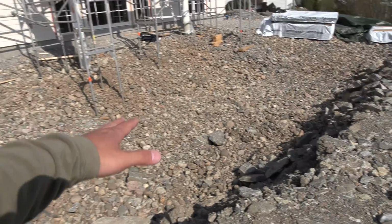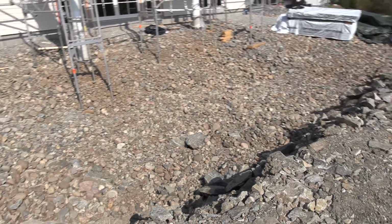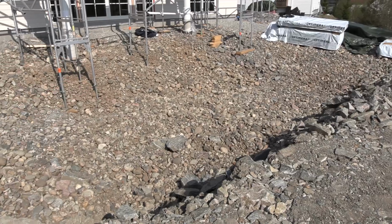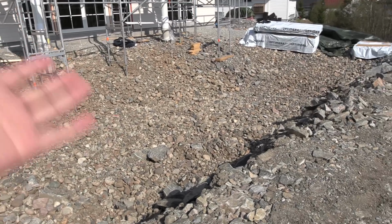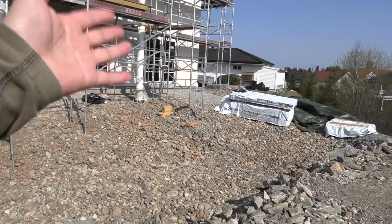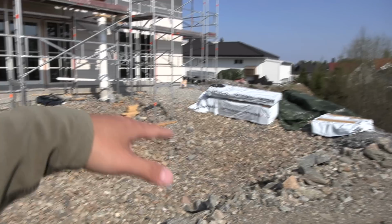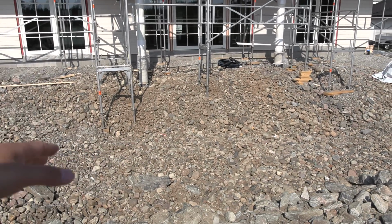Yeah, the pool will be here. Again, I can talk so much about the pool. People say, yeah, but you can use the pool to heat up the water. I don't know. We'll see. I have Tibber, so maybe I can use Tibber to see if we have cheap electricity, and heat up the pool when it's cheap.